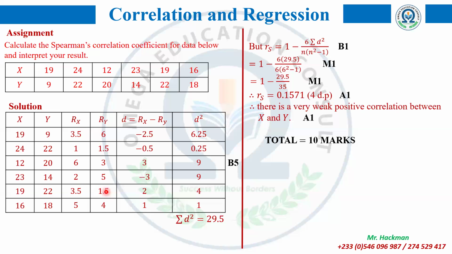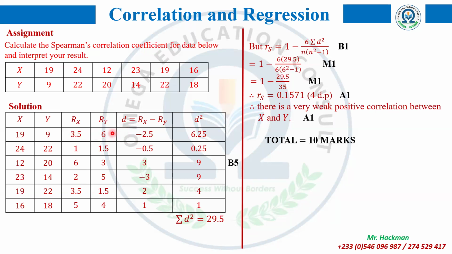And take care. All that you are going to do here will depend on your rank of X and rank of Y. So if any value is wrong, you are doomed. So if you are taking your time, being extremely careful with your rank values, please don't worry. That is very important. That is key. It holds a particular key to your future. Immediately any of them is wrong, you are doomed. So take your time and get the rank values right. And I believe you agree with me, especially those who had some of the values wrong, the future will be very bleak. Okay, so at this point, what do we do?